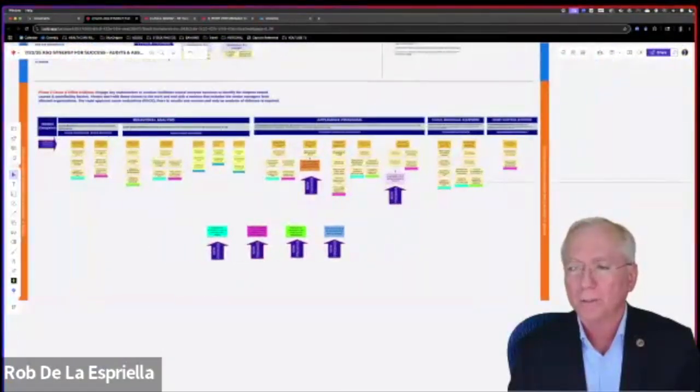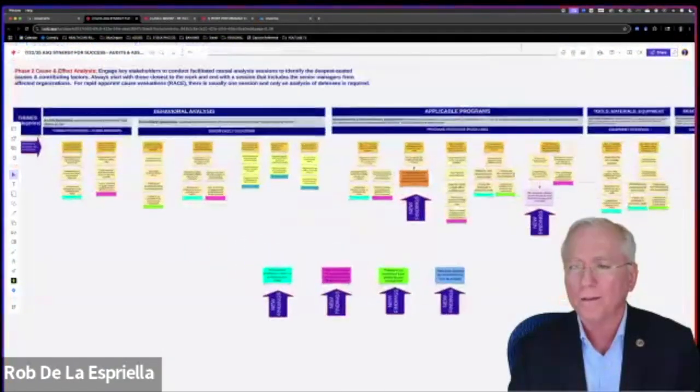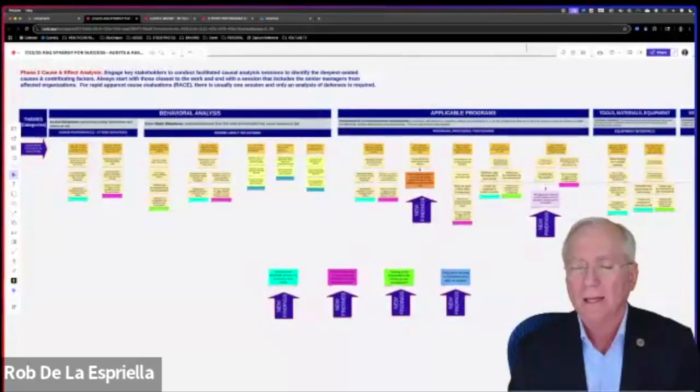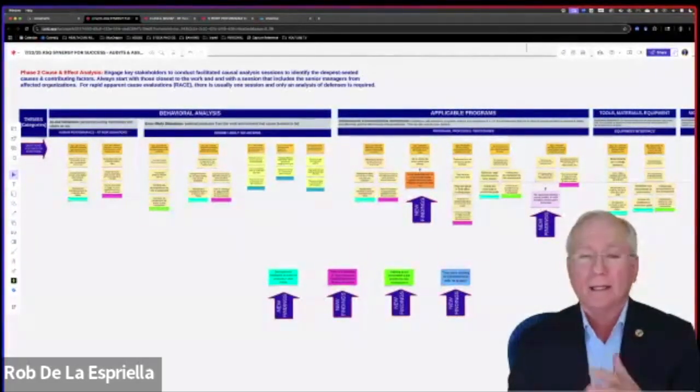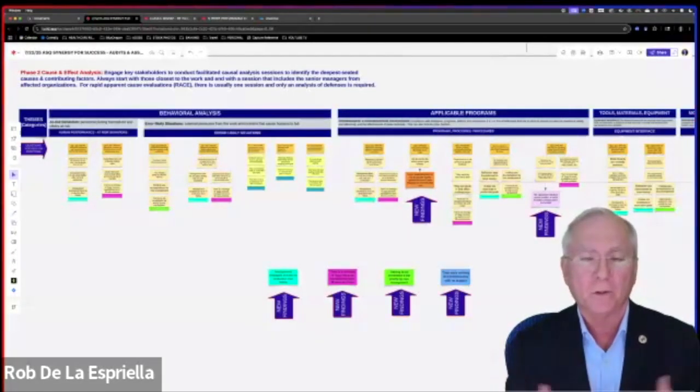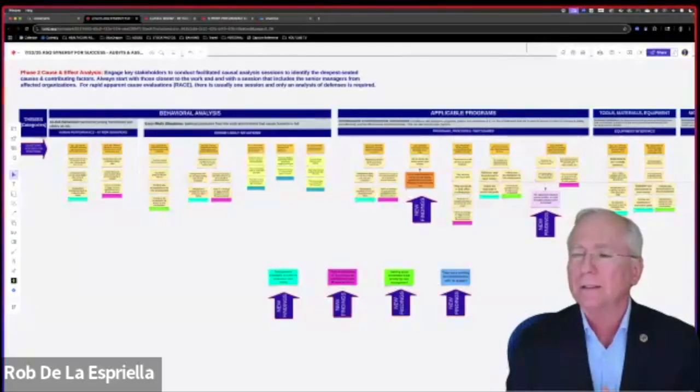AI cannot be used when you have to talk to people and find out what is causing their behaviors. AI cannot read body language. It cannot replace a facilitator. It cannot read the temperature in the room. It can't stop someone from trying to dominate the discussion. So you still have to validate the results you get from AI when you're looking at data. But in this phase, when you're interviewing folks or doing focus groups like I like to do, AI cannot replace the human. So there's a limitation to what AI can do for you.